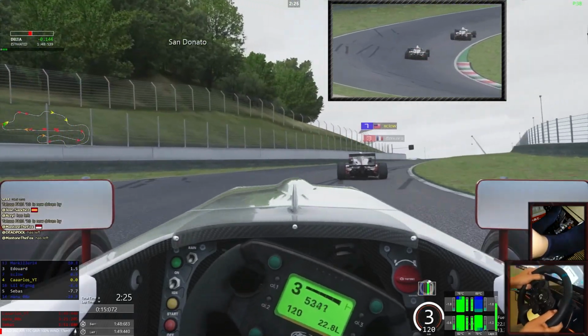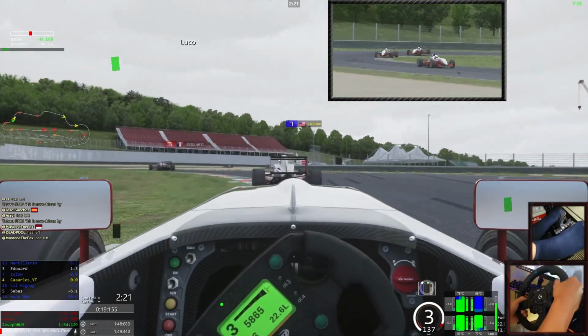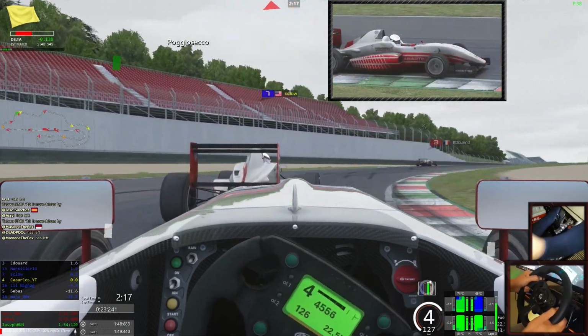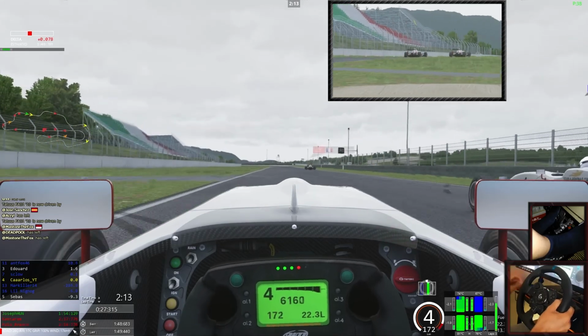Here this guy was a little bit annoying. He was holding us for a few seconds, just a little bit. He could have yielded the racing line to us since he had the blue flag, and so he was getting lapped.